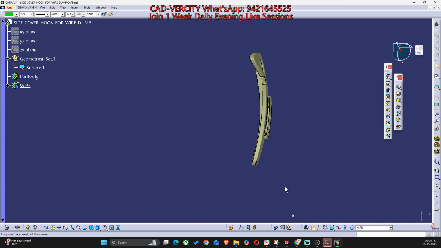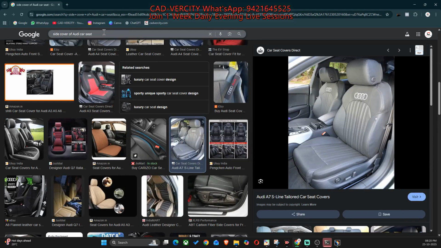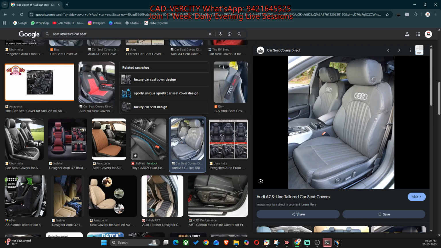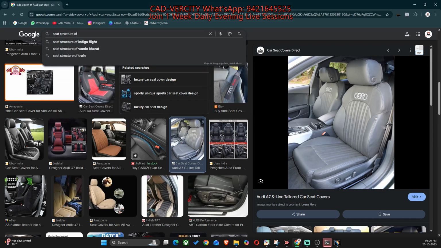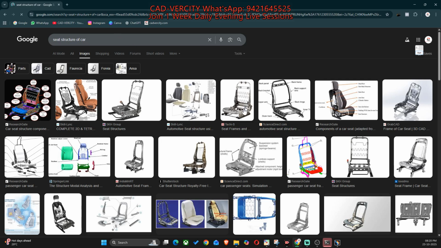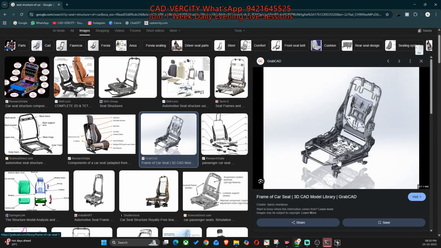Let me show you the seat structure. Okay, can you see this one?